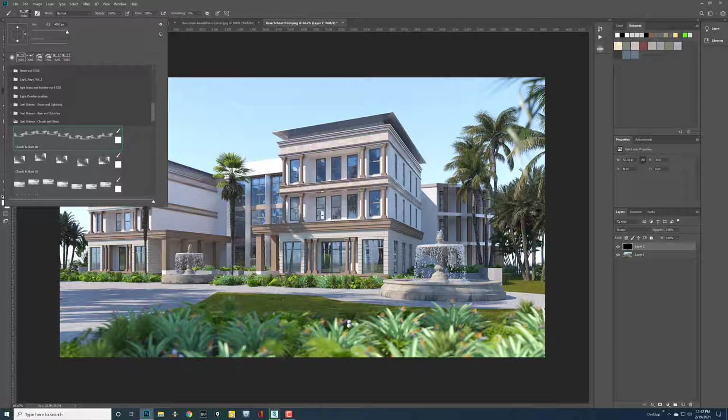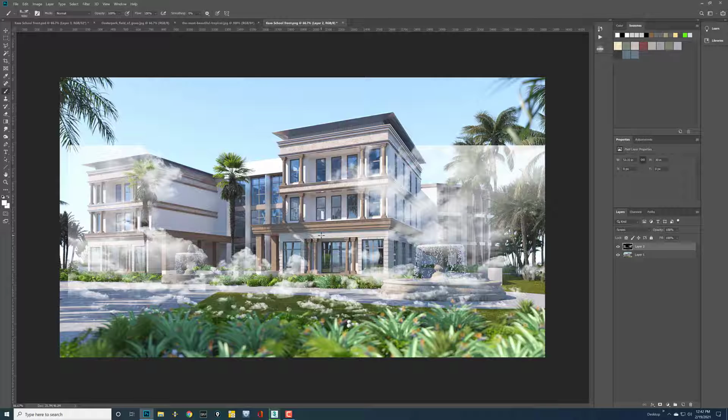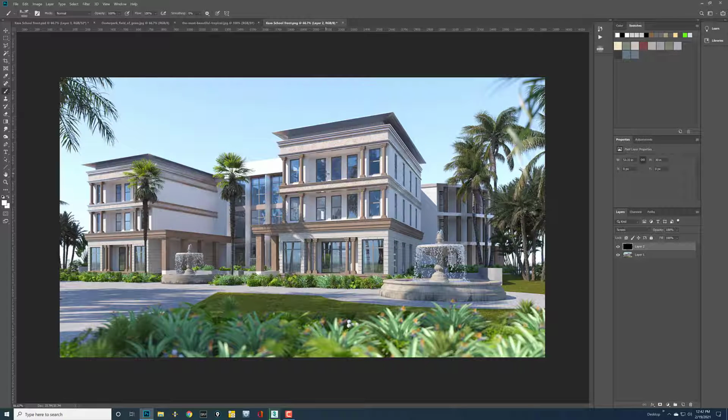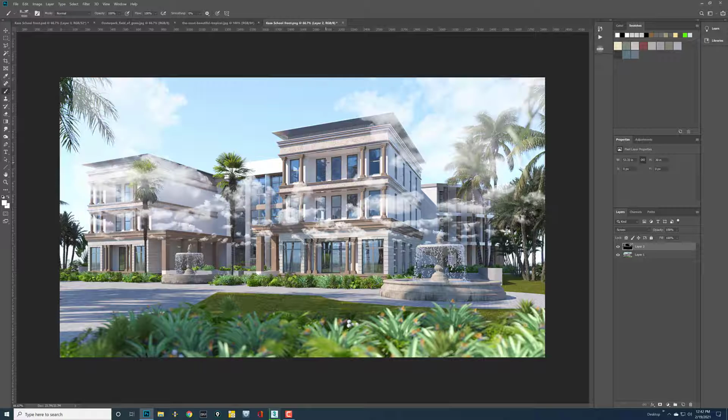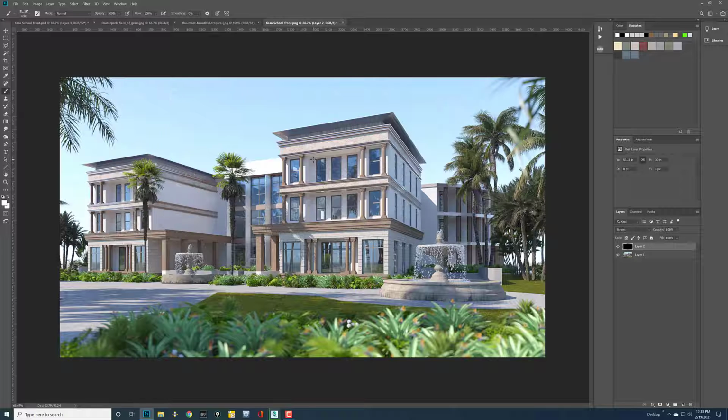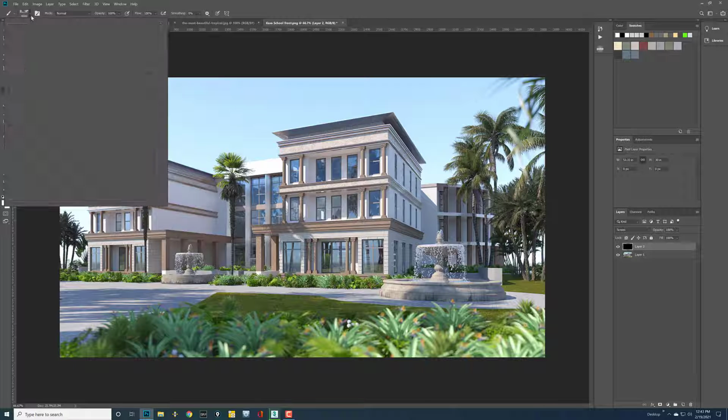That'd be quite large, so I just paste it to get a feel, and then I undo until I can align the top edge and the side edge. And that's okay, but I don't really like the clouds, so let's try another brush.